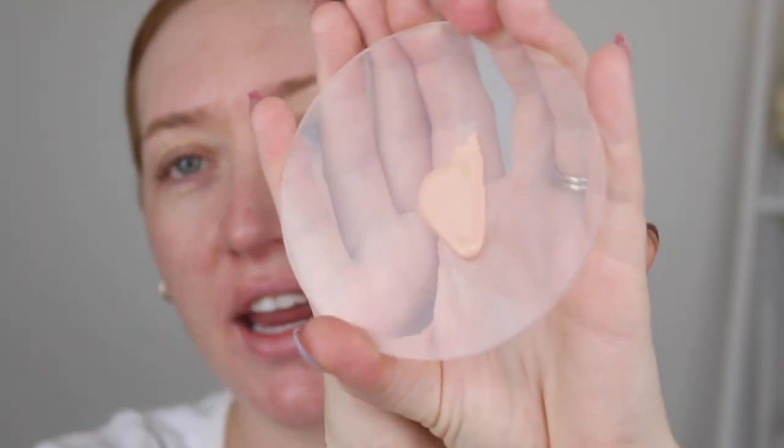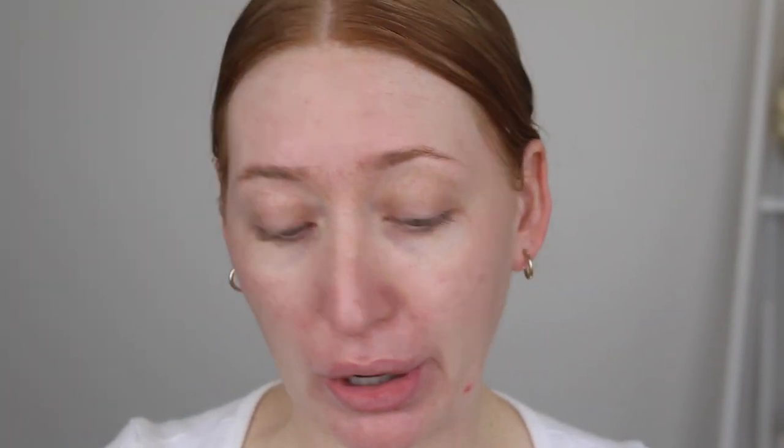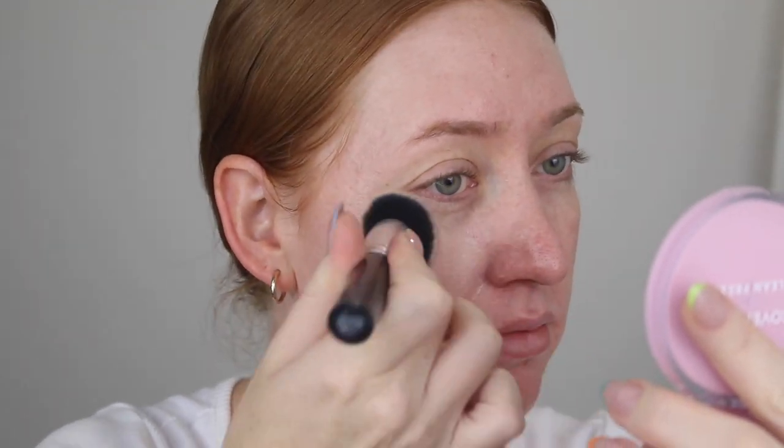Alright, so this is the shade. I think it could work - it's a little deep, but let's go for it. I'm actually going to go in with a brush. This is the buffing brush from OXX at Kmart. It's actually sitting very nicely. The shade's not too bad either. The coverage looks very natural. Let's compare sides - it's just evened everything out and it has quite a nice glow.